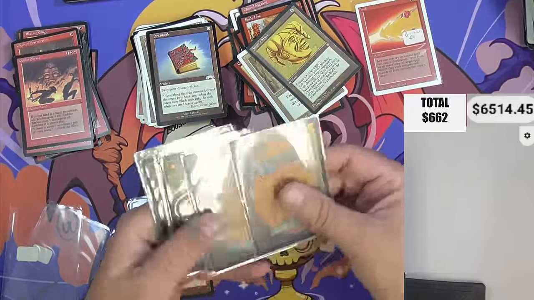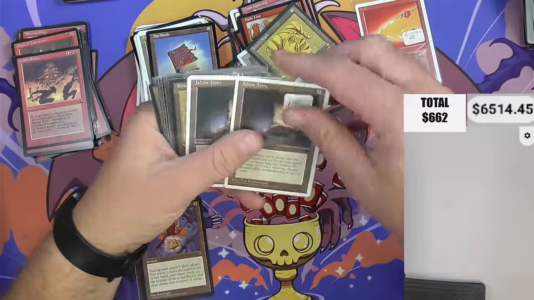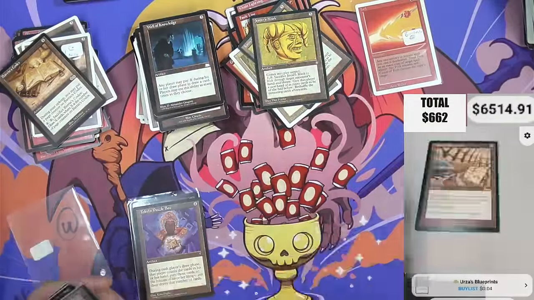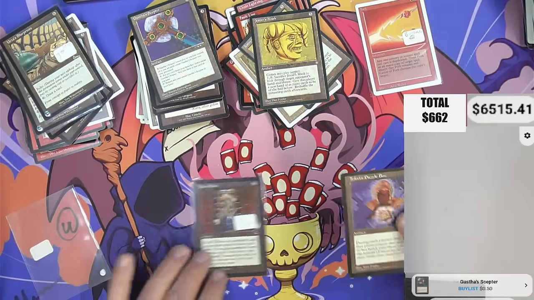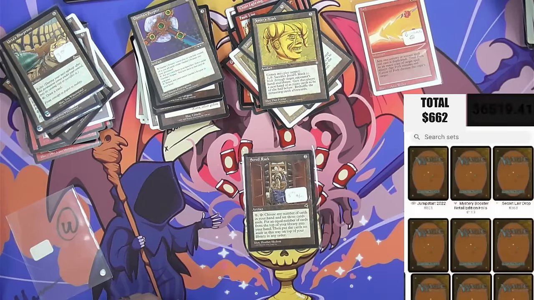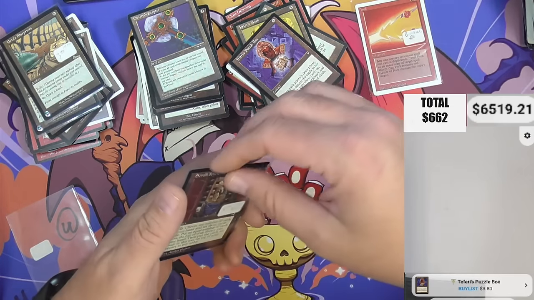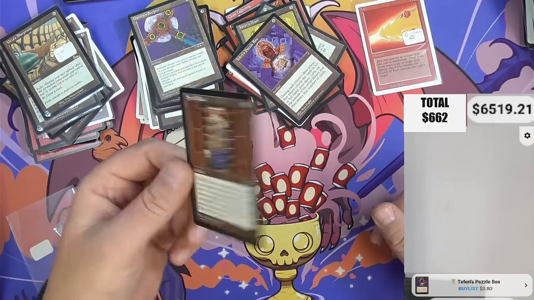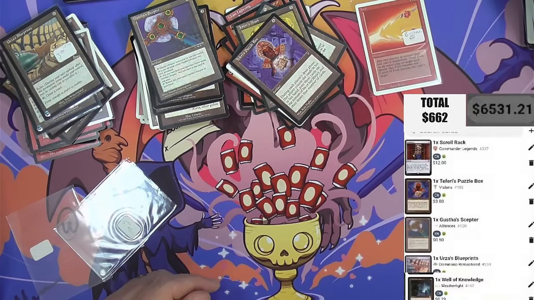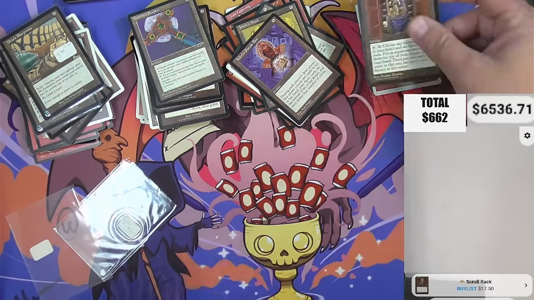Fairy's Puzzle Box. Okay, so these are kind of good artifacts here. Jhelum Tome. Teferi's Puzzle Box and a Scroll Rack. Okay. Puzzle Box will be the right version here, Visions. $3. Now, Scroll Rack, this card was up to like 75, 80 bucks at one point. Got reprinted. Yep, Commander Legends reprint. Tempest version, still 17 bucks. That is good.